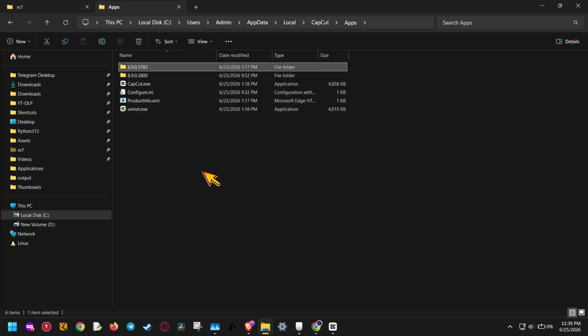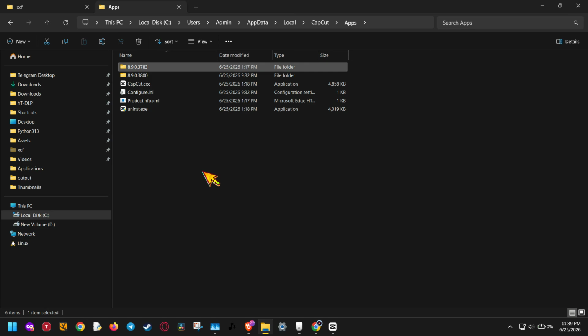First, you remove the temporary cache files that CapCut builds up during editing, and then you remove the leftover old app versions that stay behind after updates. Between both of these fixes, you can free up a lot of space and often solve the insufficient storage problem without reinstalling the app or deleting your projects.